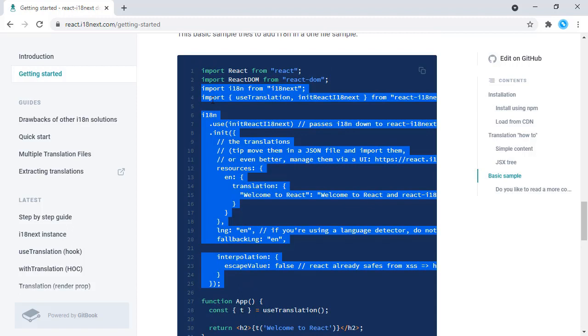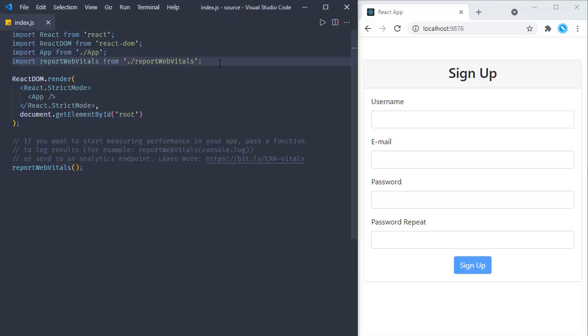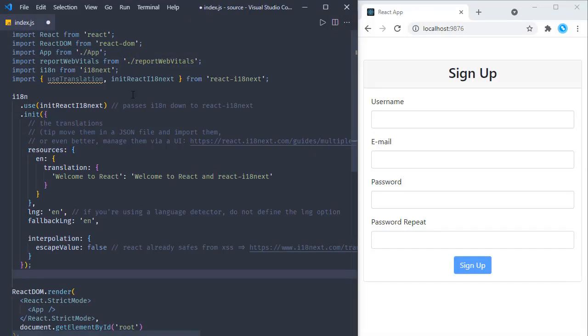So just copying the imports for the i18n and this i18n configuration part. So in index.js, pasting this one. This is not something we use in this index part yet. So basically we are just importing i18n and the initReactI18next functionality.